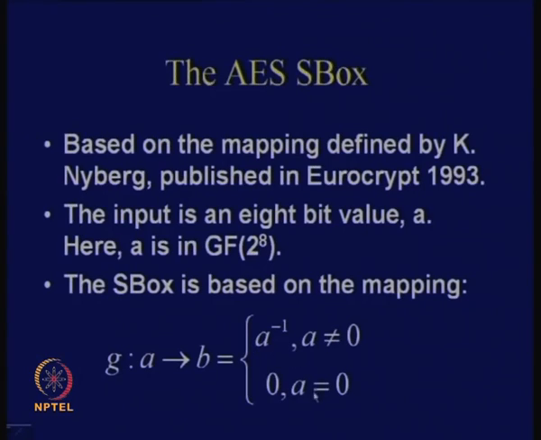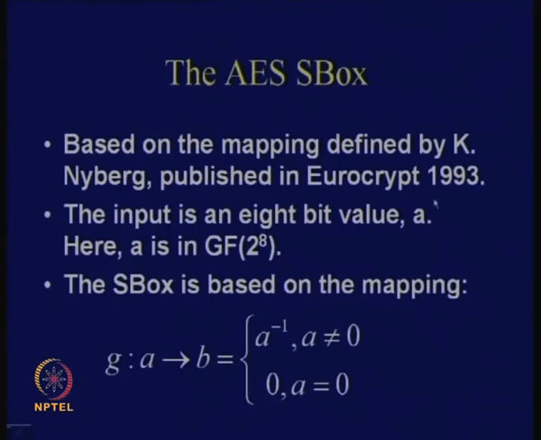If A is equal to 0, you take 0 as the output. As we have already discussed, all the elements apart from 0 have a multiplicative inverse. So if A is one of your elements, then the output is denoted by A inverse. But if A is equal to 0, since inverse is not defined, in order to define it at that point, we say that the output is also 0. So we define 0 inverse as 0. Through this definition, from A you can obtain B. This is the mapping we have taken from A to B. There are nice properties of this mapping, which we shall discuss in our cryptanalysis classes. But this mapping has a property of a very uniform nature, so there is a very uniform transformation of these elements.